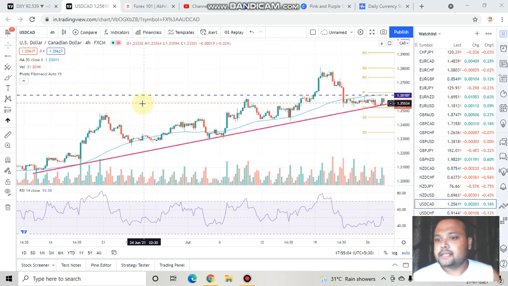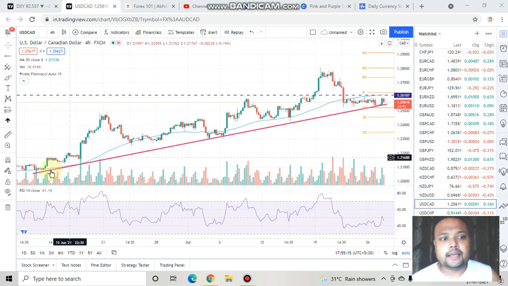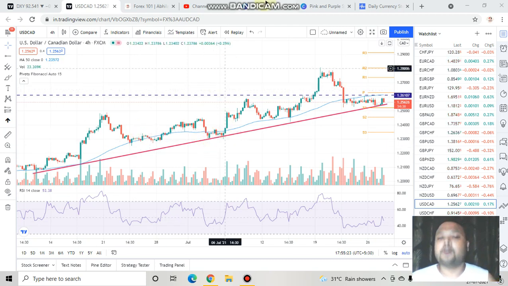So one thing is clear to us, that this market is in an uptrend. If you look at the chart, it looks like this market is in a beautiful uptrend, no doubt about it, following this trend line as a support, which means that whenever price is coming down, it is getting the required support from the trend line and it is bouncing off.